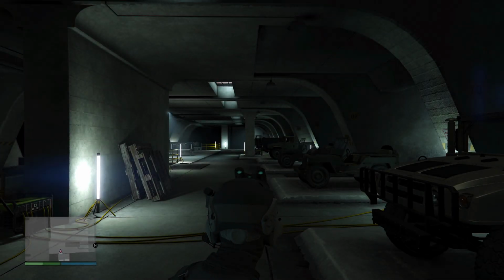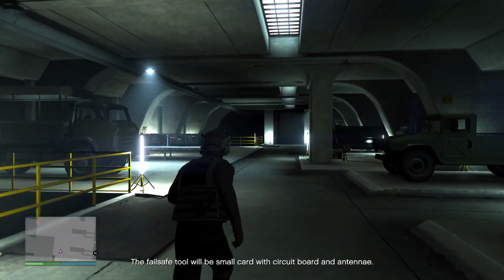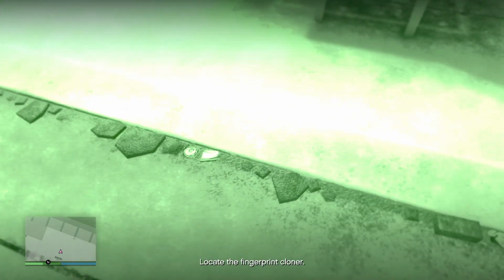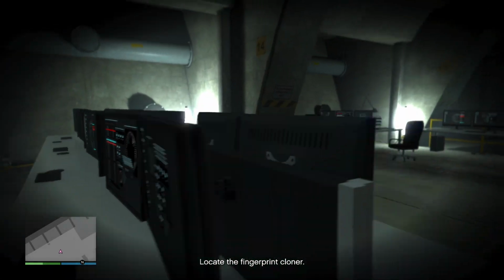I just walked right in front of the security camera. It just doesn't understand me. The failsafe tool will be a small card with a circuit board and antenna. Is it on the floor?